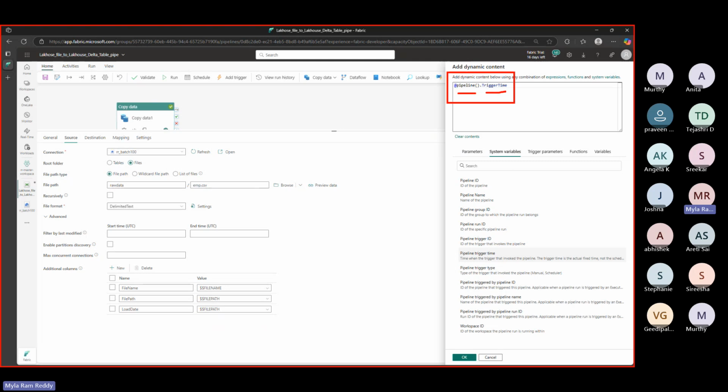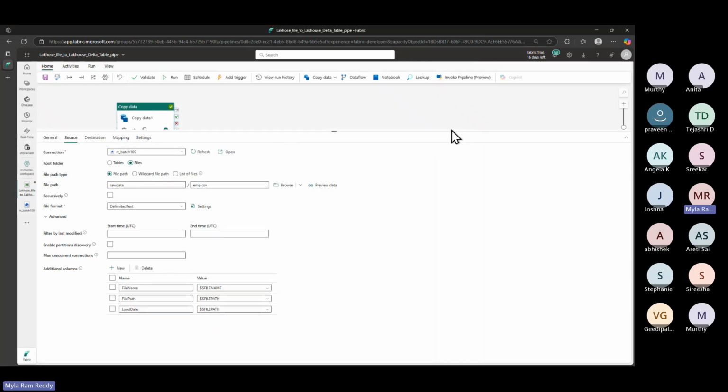In mail communications also, we used to say at the rate of everyone, which means everyone needs to be alerted. For one particular person, we'll write at the rate of that person's name, like Myla Ram Reddy. Something like that, right?